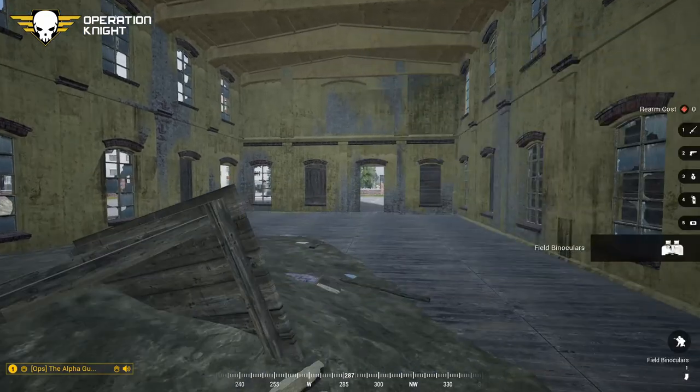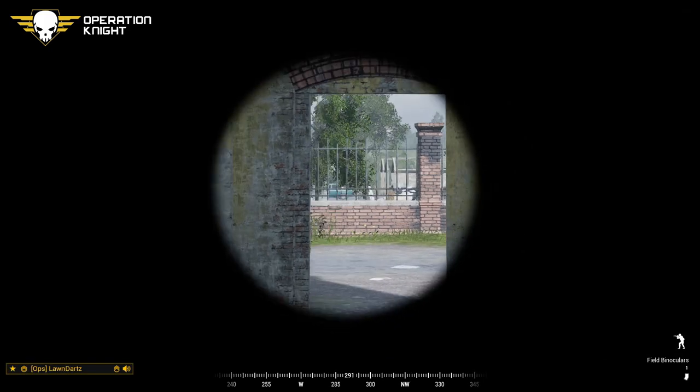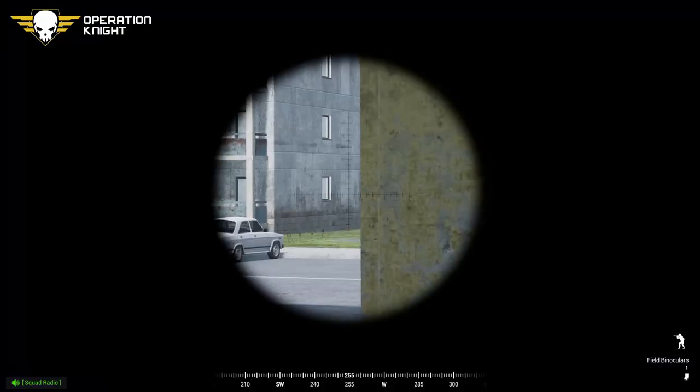South. Command, judging by mortar sounds, it is somewhere in Echo 5-6, location of enemy mortar. I agree. Echo 5-6, Roger. Right, pass that along to everybody, Echo 5-6, possible cop. Yeah, Echo 5-6 is what we're thinking.